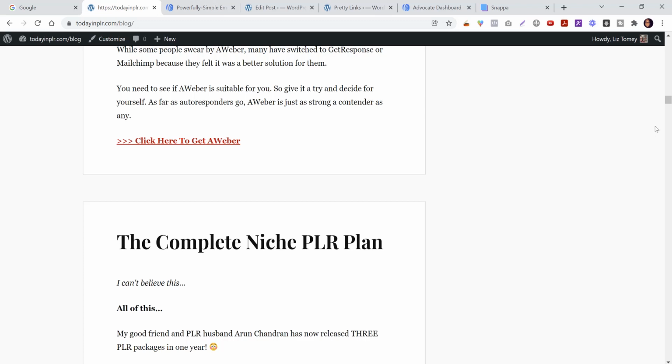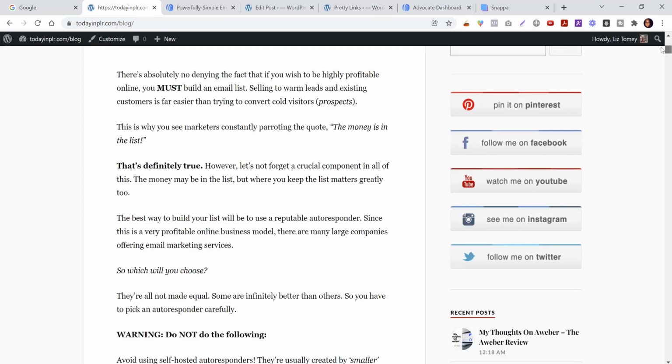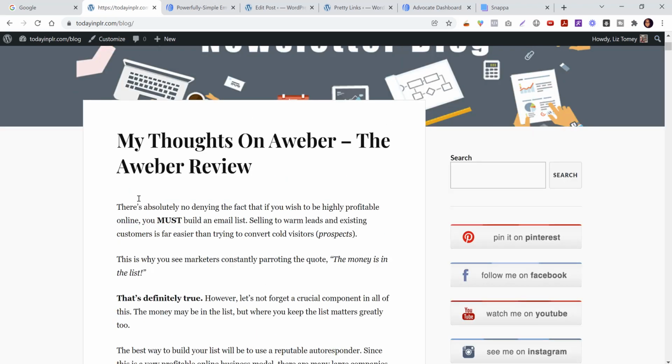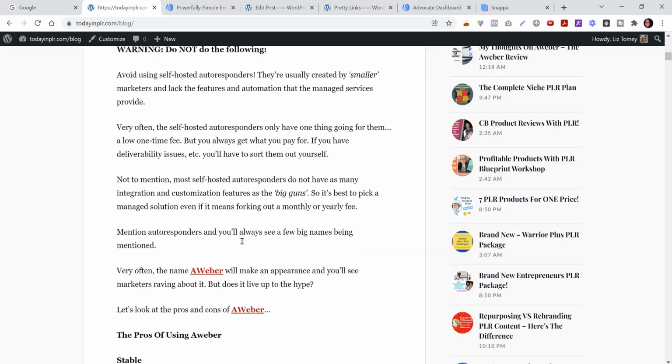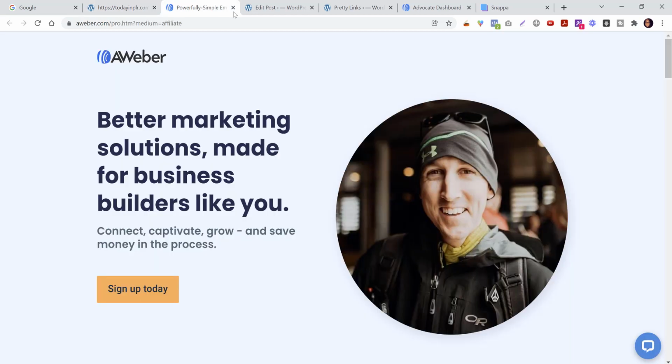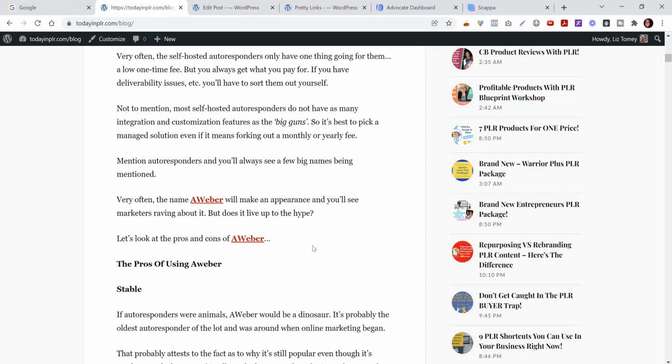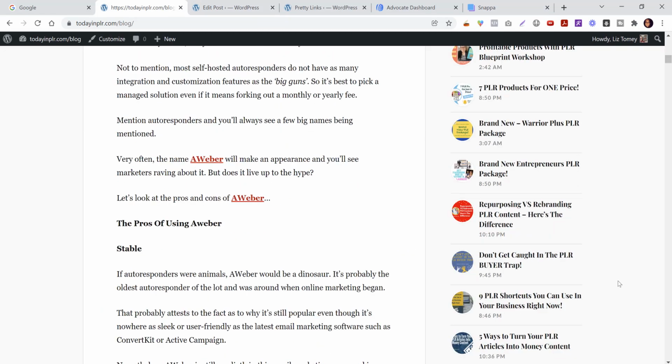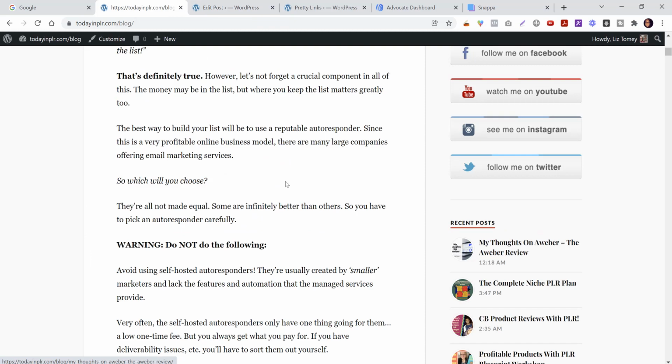So every blog post, I know we're talking about blog marketing, but every blog post has one purpose. The one purpose of this is to get people to click on my links for AWeber and buy through that link, okay? So I'm not going to do anything else in this post. Every post, one purpose. The purpose of this is for people to read the review, click, and buy, okay? And if we look over here, here's my nice little image.